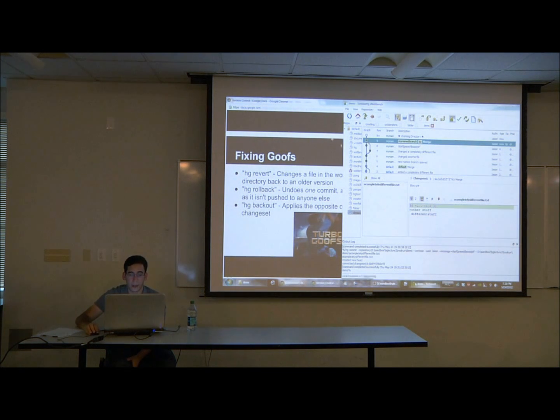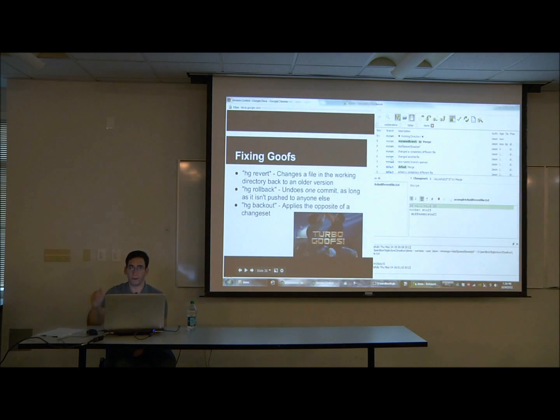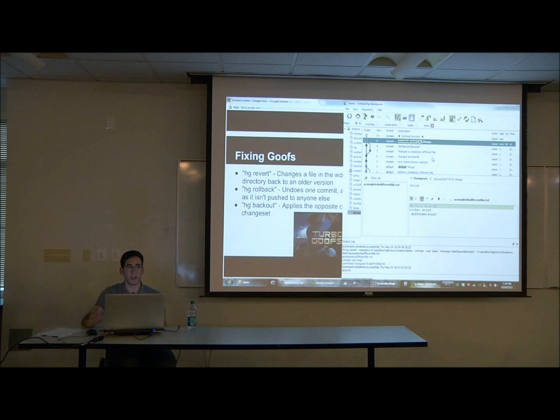And you also can't do it if you've pushed, because if you've pushed, then it's already on another repository. It's done. So if you commit a large file and then you push it, that file is now permanently in the repository. It kind of sucks, but that's the way it goes. And to do that, you go to repository, rollback, undo.